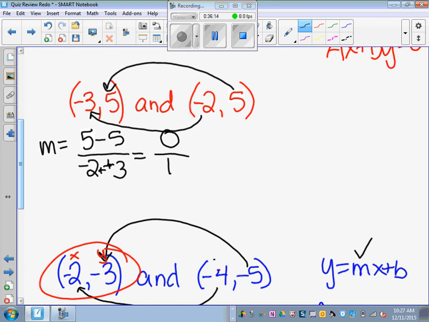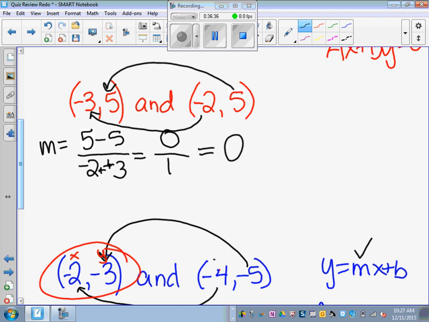But what is 0 divided by 1? Can you do that? Put it in your calculator. 0 divided by 1 is 0. Right, we can't have 0 under the bar. Remember, if you don't know, just put it in your calculator. It will tell you. You don't need to even guess.